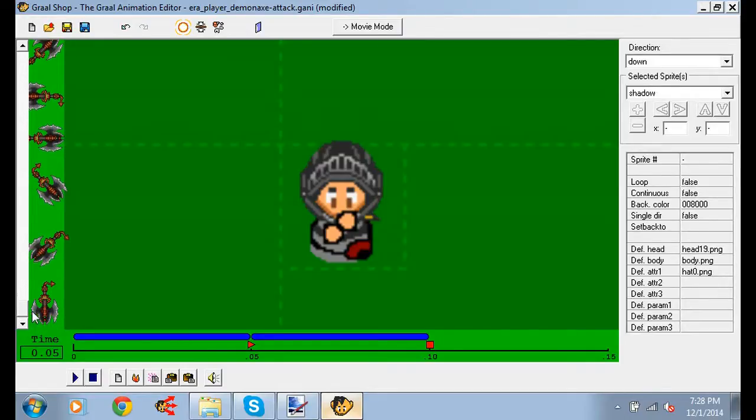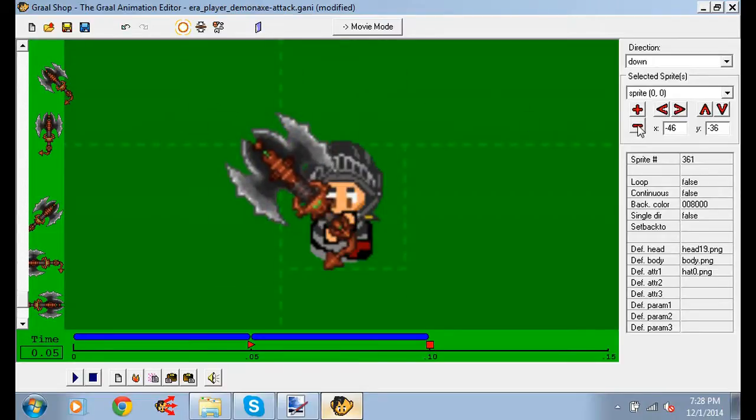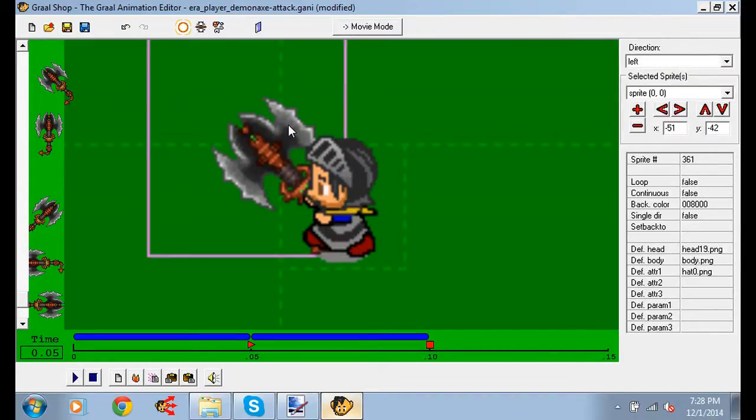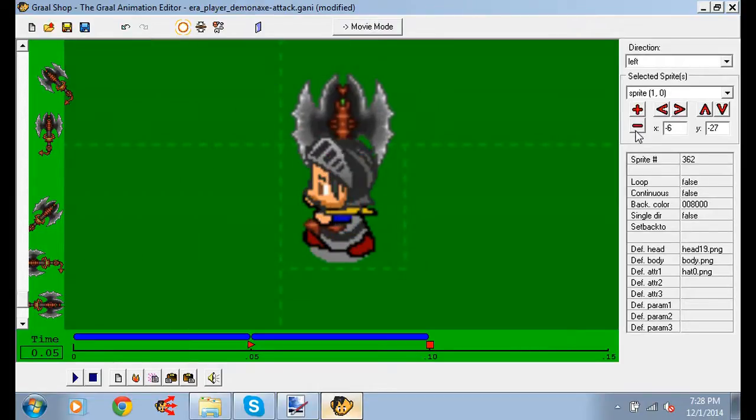Now, let's see here. Here we'll begin to create the swinging animation. So I'm going to have it swing over from the left. There we go. Good. Boom. Up.